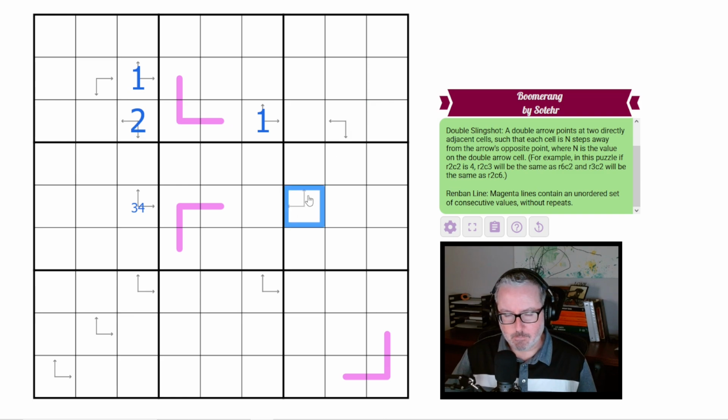What's the next best place? I guess we can just kind of put some things in. 1, 2, 3, 4. So this could be anything from 1 to 4. This guy here could be 1, 2, 3, 4, 5, or 6. I don't really like that. Okay. Maybe, no, you're way too far away, and you're too far away.